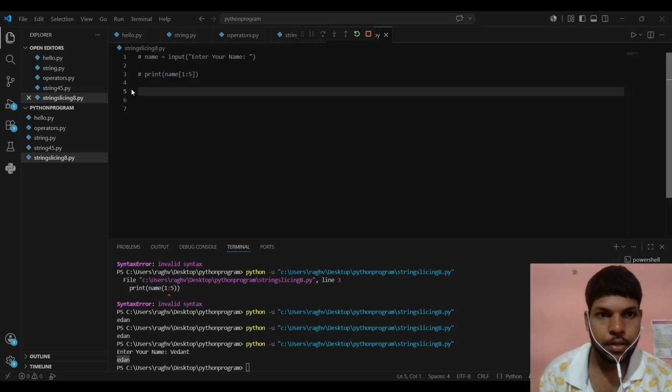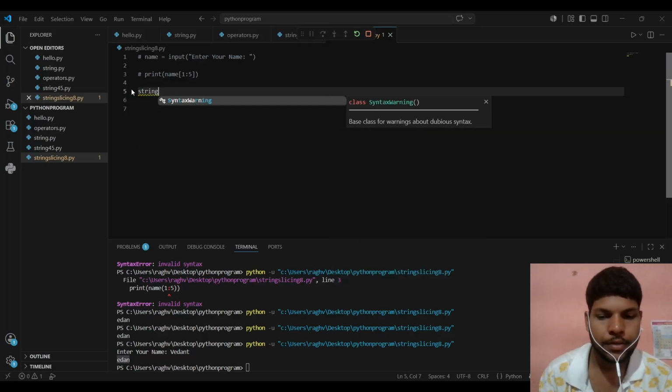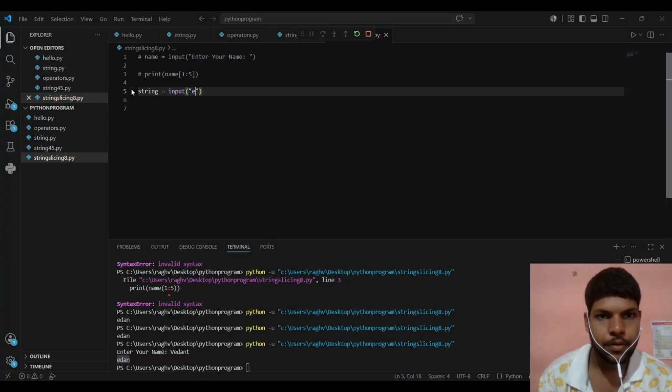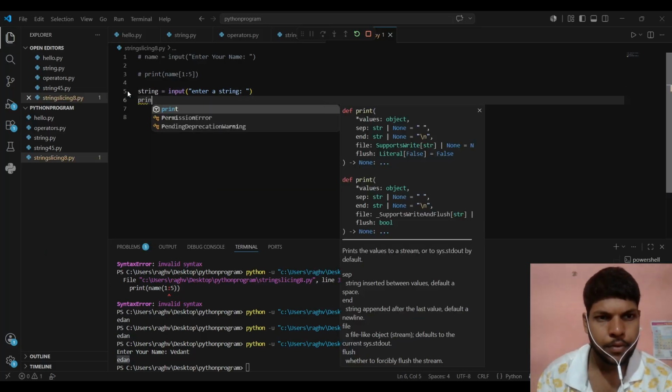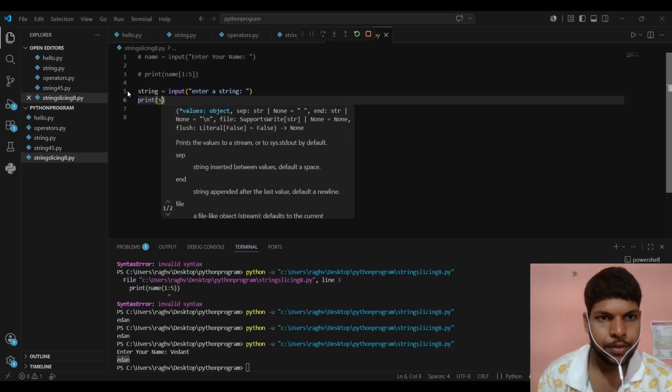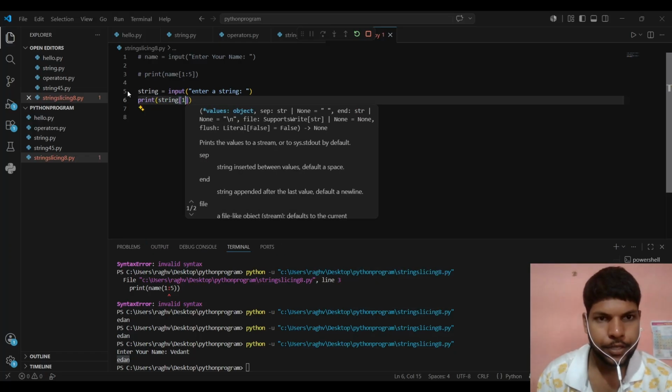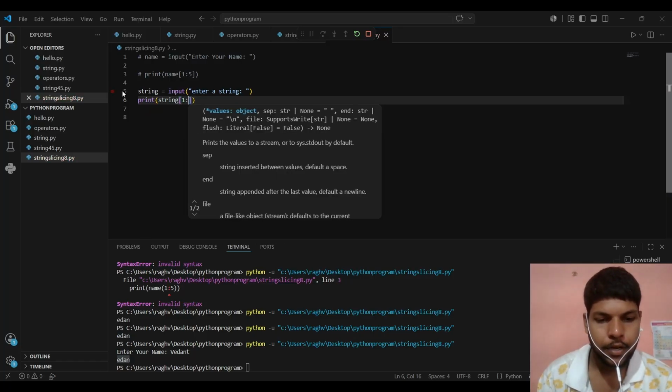Suppose I want a variable named string, enter a string. Print string from first index to last index. What will be the last index? N minus 1.